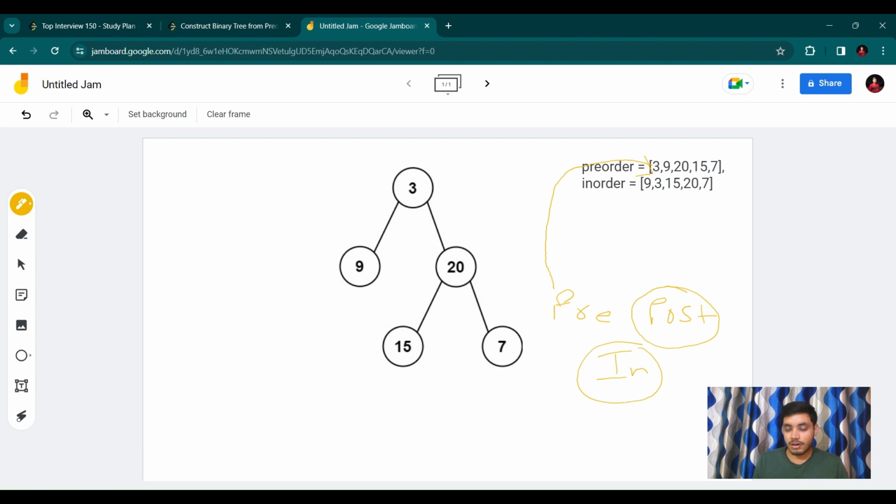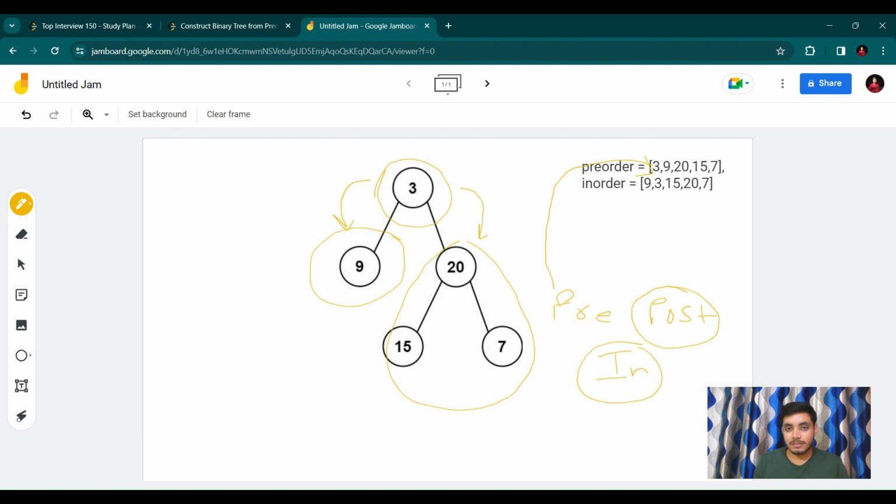Now let's move forward. Now let's think about how we can solve this. So if you get the root node, now what is left to us? If you get the root of a tree, the part which is left is the left part and the right part. Now you need to construct these two parts. Now what we need to do is find the values which are on the left side and the values on the right side. So what we can simply do is call recursive calls.